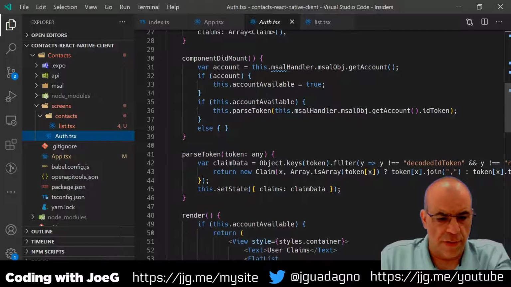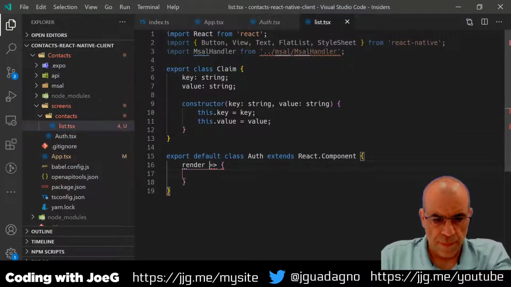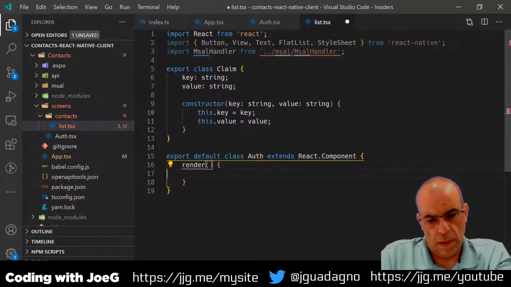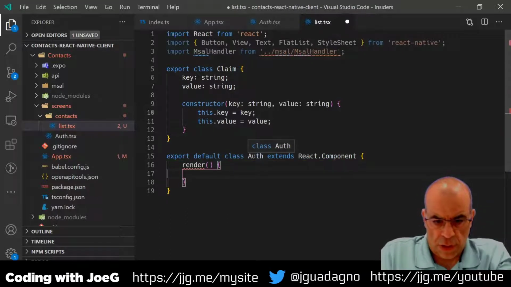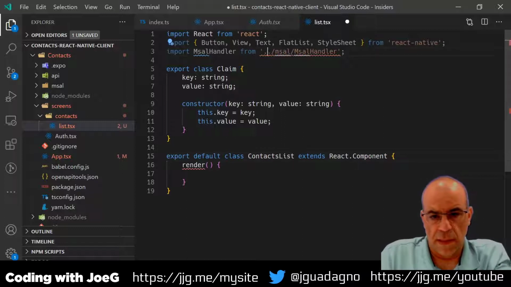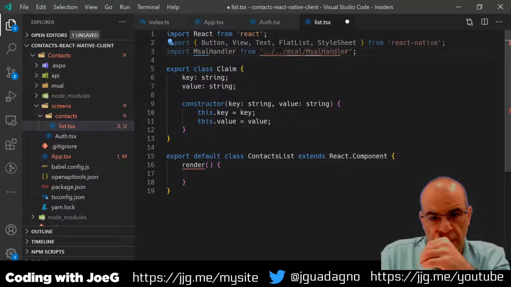Nope, just render. Okay. And then let's change this to contacts list. This is going to have to be 2 levels up. I'm pretty sure we're going to need that.